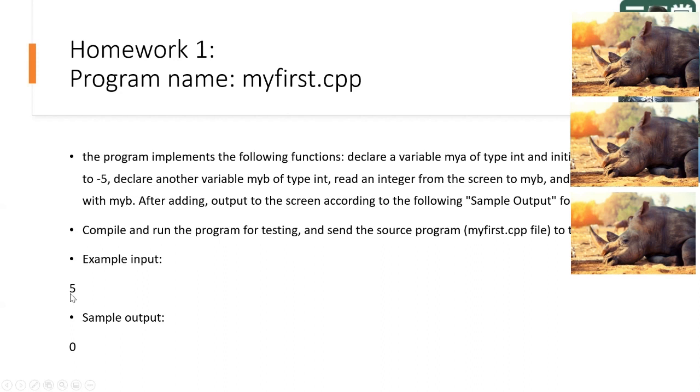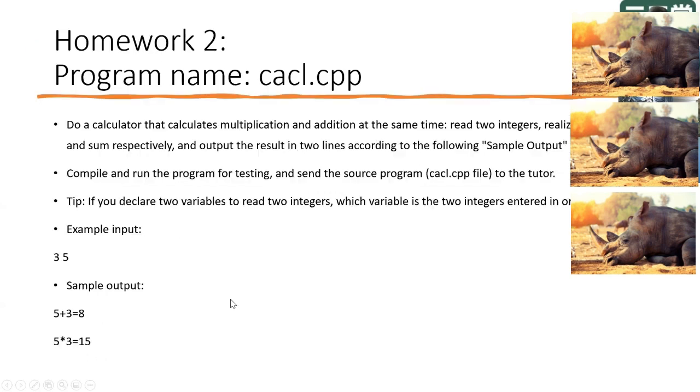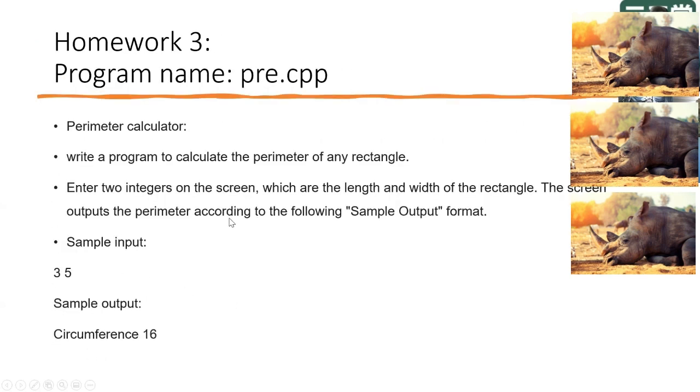If you run and input 5, you should see 0. At least you need to finish this, right? And no other things, because here you input 5, you only see 0 on the screen. So do not show "my answer is 0." No, only 1 number on the screen. Okay, like this. There are only 3 examples.